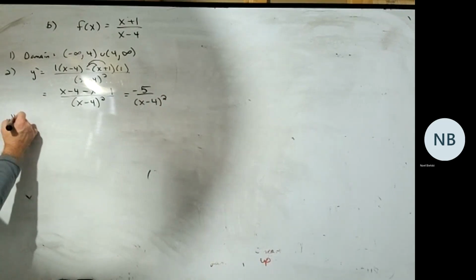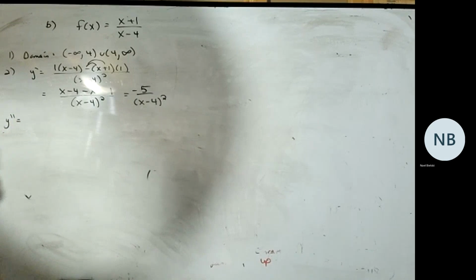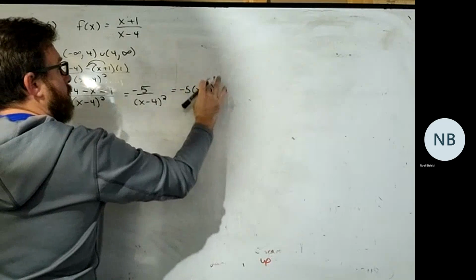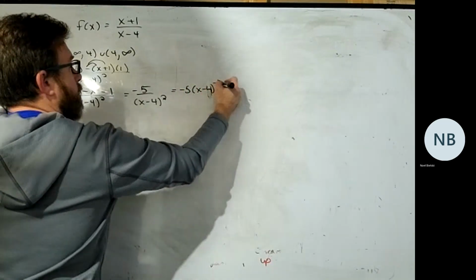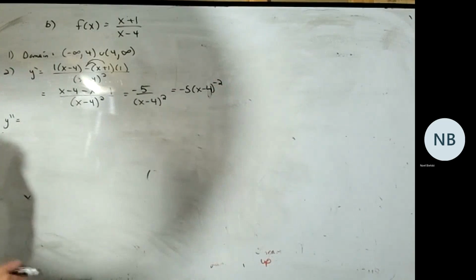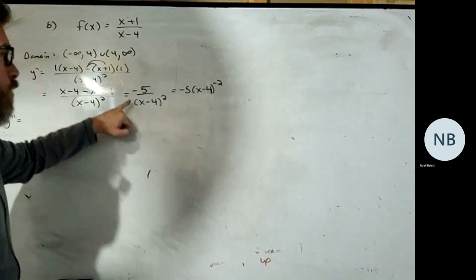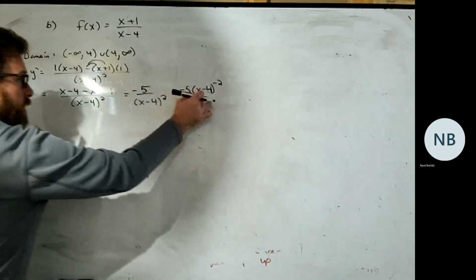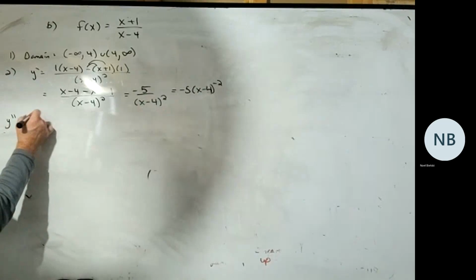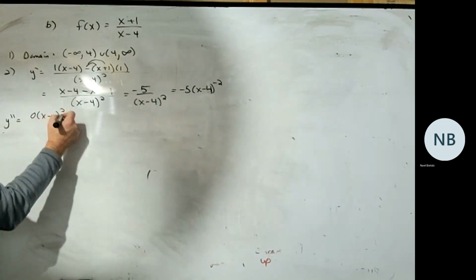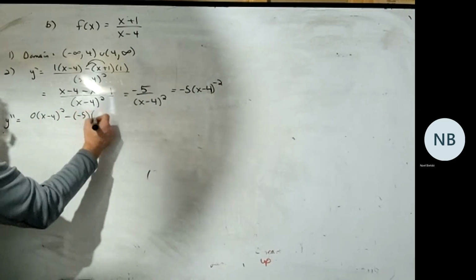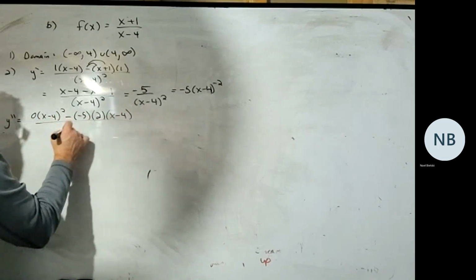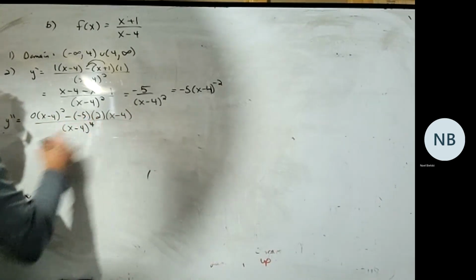For the second derivative, I would rewrite this like that, because the second derivative would be much quicker if you did it this way. Though the quotient rule would be fine because the derivative of the top would be equal to 0. So if you did it this way or this way, the quotient rule is derivative of the top times the bottom minus the top times the derivative of the bottom, all over the bottom squared. Squared is going to be fourth.